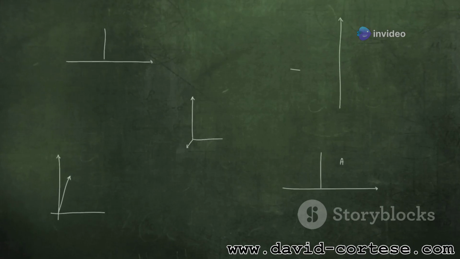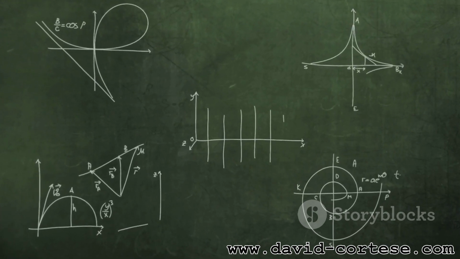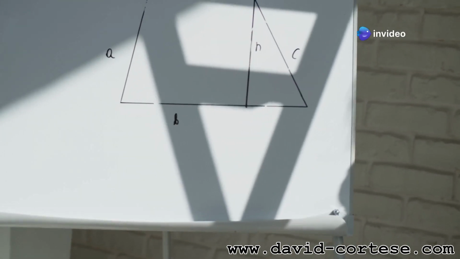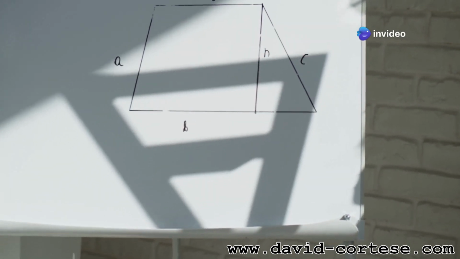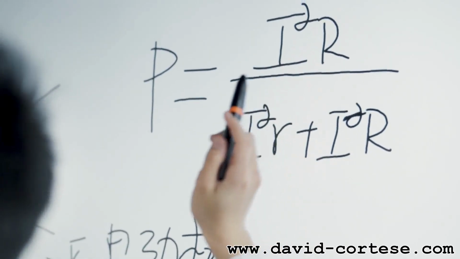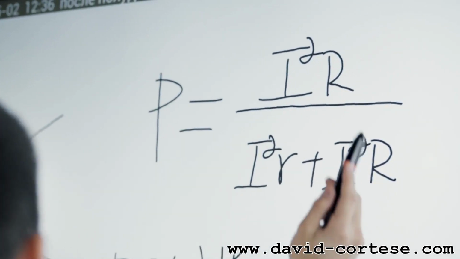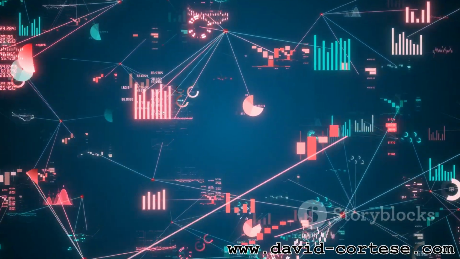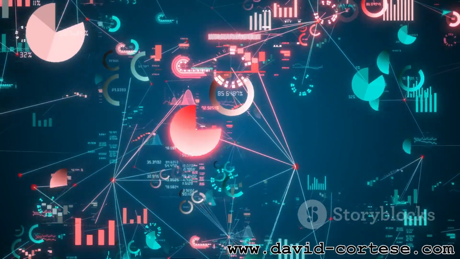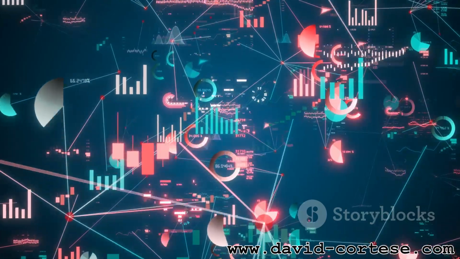In this case, A_L equals W, which means that for every unit increase in length, the area increases by the width. Similarly, the partial derivative of the area with respect to width, A_W, tells us how the area changes as we change the width while keeping the length constant. Here, A_W equals L, indicating that for every unit increase in width, the area increases by the length. These examples demonstrate how partial derivatives help us understand the relationship between a function and its multiple variables, providing insights into how the function changes as we vary each variable independently.